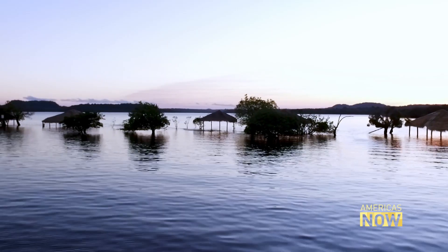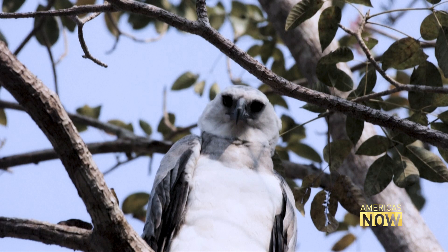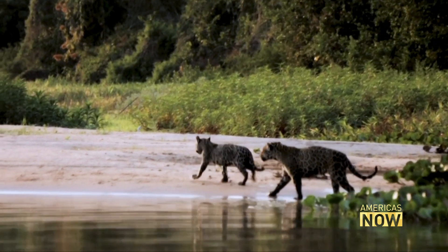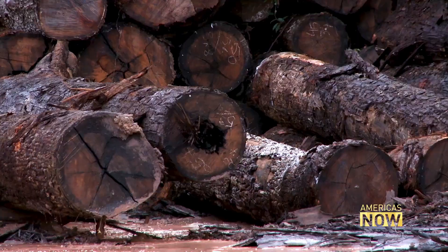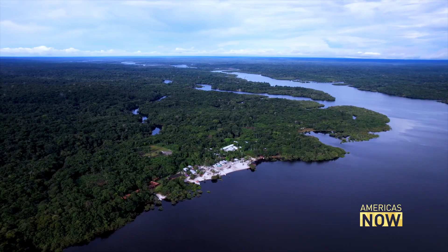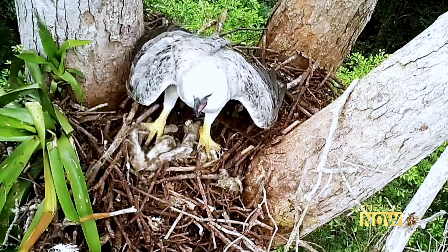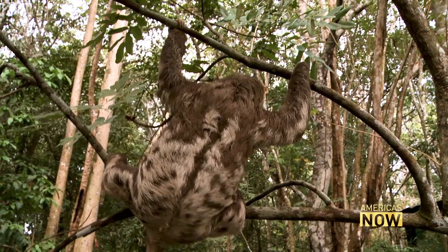The Amazon rainforest is home to an estimated 10% of the world's known species — it's the most biodiverse region on Earth. Deforestation not only destroys entire habitats but could also lead to the extinction of many species. 'Sometimes people look at this vast expansion of forest in the Amazon and don't think there are so many creatures endangered here. When we consider that we are destroying parts of the Amazon, we are losing species that live in that part. The connection of biodiversity and climate is super strong.'